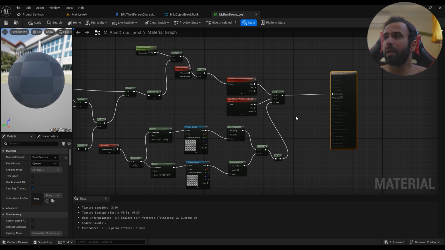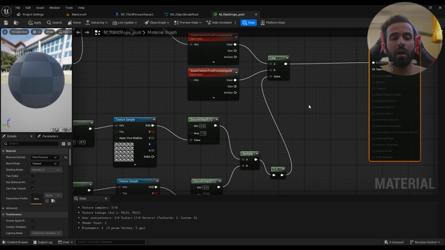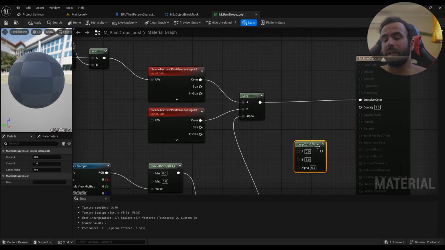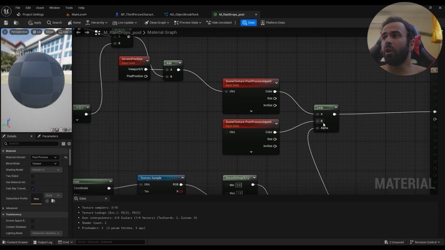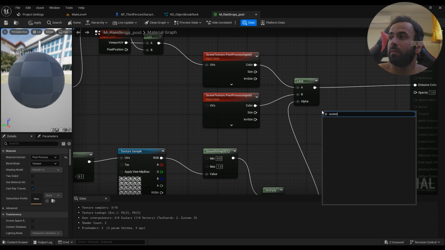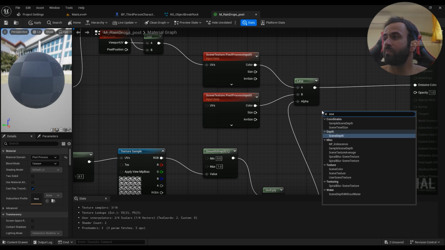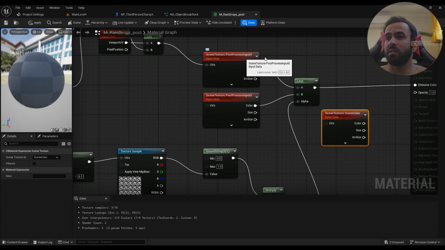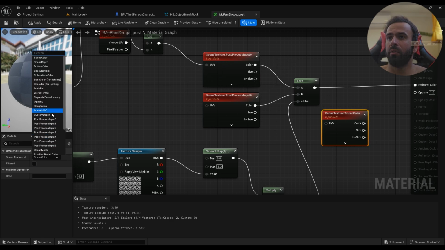Okay, lerp. Hold L on your keyboard and left click and you'll have lerp. The A goes into the scene textures. Just type in scene texture, and it's post-process input 0, post-process input 0.